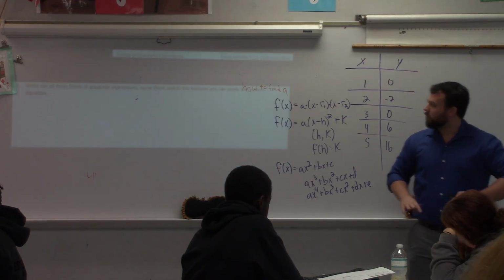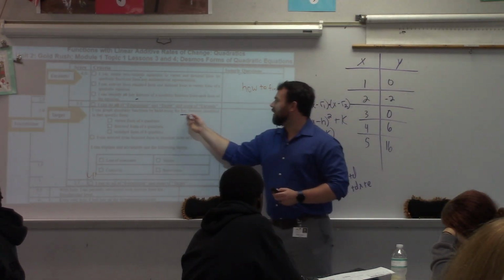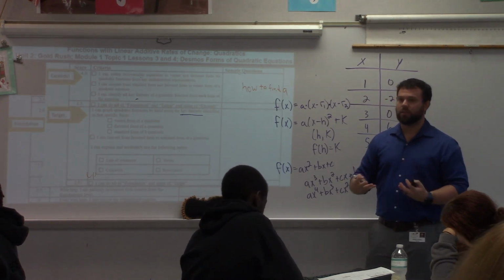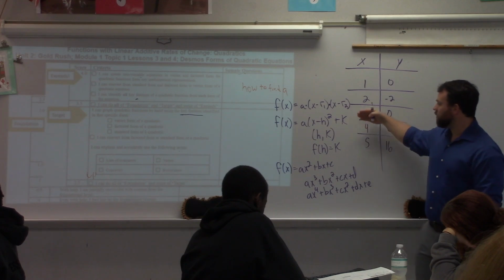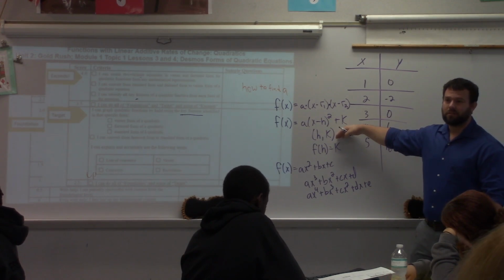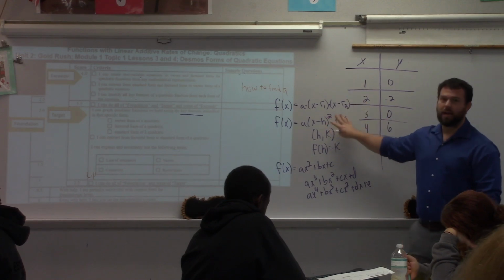So that's just number one. But again, remember, we need to be able to identify key features. And one thing I should point out is each form has its own key feature. Vertex form has the what? Vertex, but also, most of us forgot, it also has a line of symmetry, doesn't it? Vertex, line of symmetry. So, does vertex form have any other features?